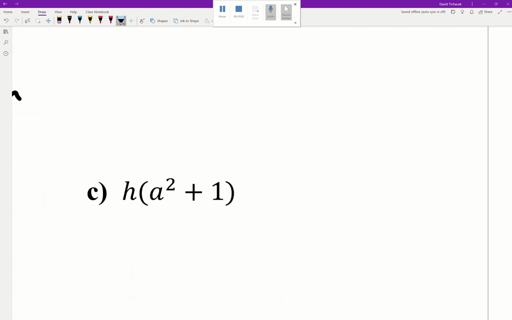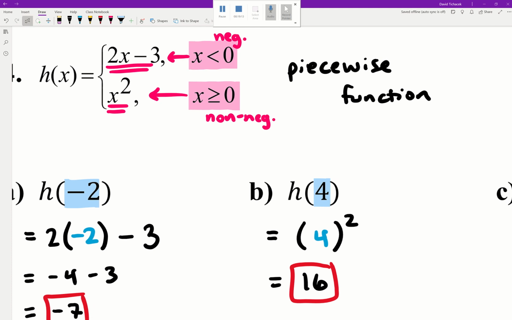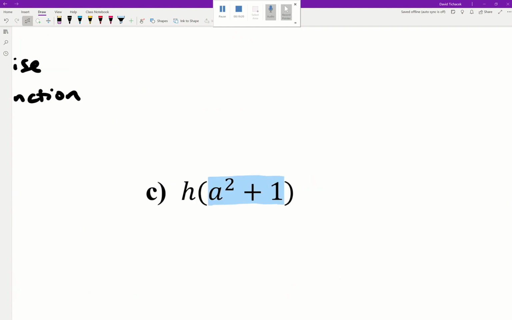Here in this last example, we have yet another one of these cases where what we are plugging in is something that we don't really know the value of. And so that's going to present a challenge for us in a piecewise function, because if we don't know the value of our input, we may not know what category it falls under. But if you look closely at our input here, you'll notice what it does. It takes our unknown number here, a, and it squares it first. After it does that, it's going to add 1.